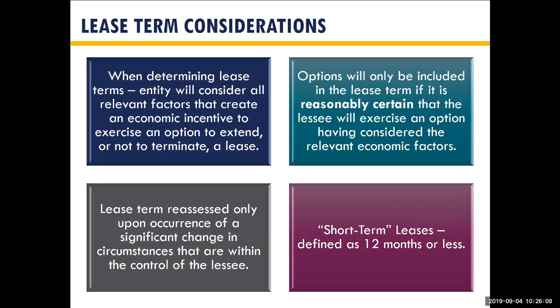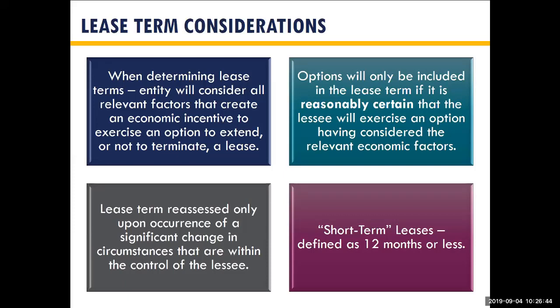Another piece, going down to the lower left box, reassessment of this lease term. It is possible that you could reassess this lease term after the commencement, and those are really for factors that are under the control of the lessee. So things that are under the lessee's control, business decisions, like I said, with leasehold improvements. Now, let's say a few years into the contract, you've made some significant leasehold improvements. That could be a time when you would reassess the lease term of the contract.